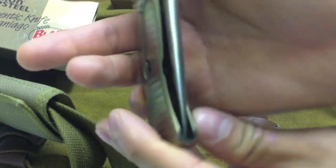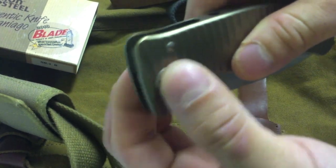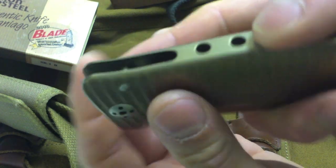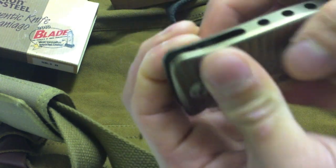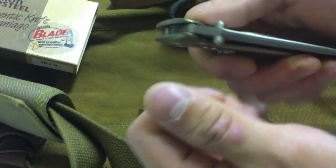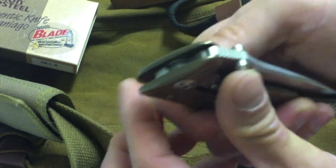Okay, so when I got mine, it wasn't very centered, but it's centered more now. I centered it. Taking it apart is a little difficult because all of the construction is just here. That's the only real screw, minus the stop pin, which you can see is actually a pin right here. So I didn't even mess with that. There's a screw to unscrew it. But ultimately, maybe I loosened that a little bit, unscrewed this, and pulled it out. So you have to play a game of trying to get it all back in carefully, and it's a big pain in the butt.